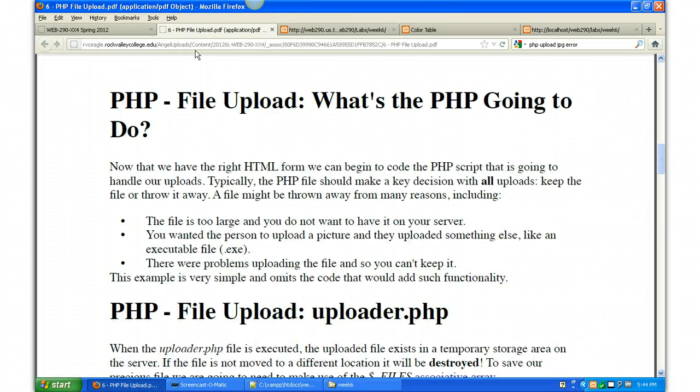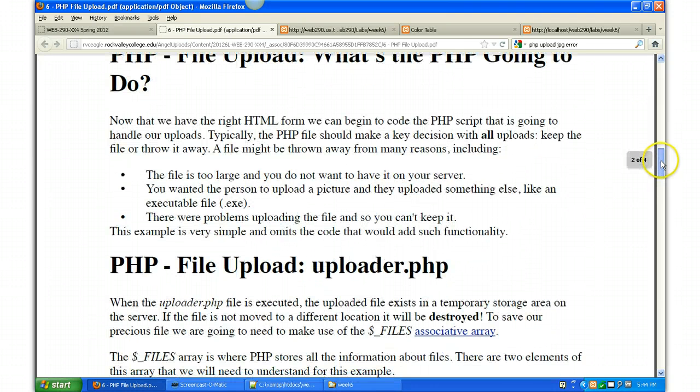So let's look at what's happened when we upload it, what's going on in PHP. Now that we have the HTML part of the code, you begin to script the PHP script that's going to handle the upload. Typically, PHP files should make a key decision on all uploads, keeping it or throwing it away, depending on whether the file size is too large or the file type is one you don't want, like an executable.